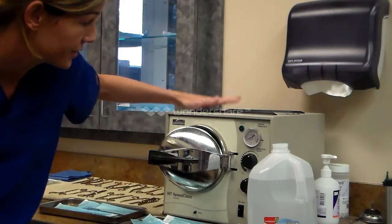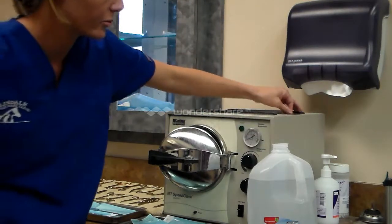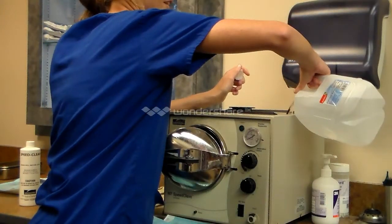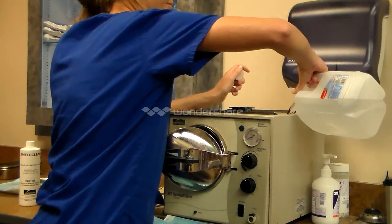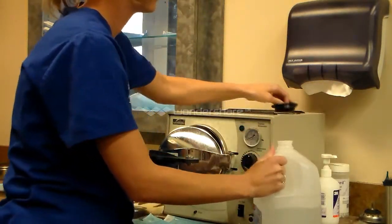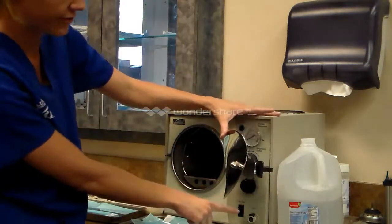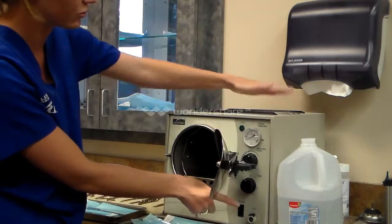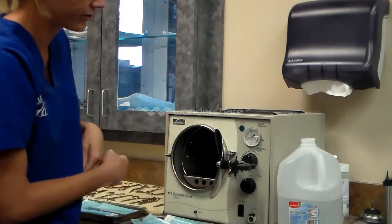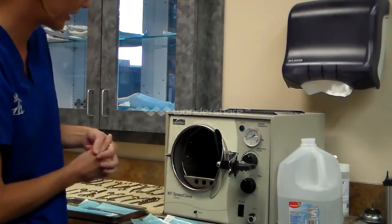Procedures and maintenance. So this is a steam sterilizer. It's an older model. We use distilled water in it. It's filled through a reservoir back here in the back, and there's a fill line inside. Once our reservoir is filled, there is a fill switch here that we'll use, which will move the water from the reservoir into the chamber. So we're going to depress that, which I've already pre-filled it because it takes a second. So we've held this down, filled up our chamber up to, again, the fill line with water.